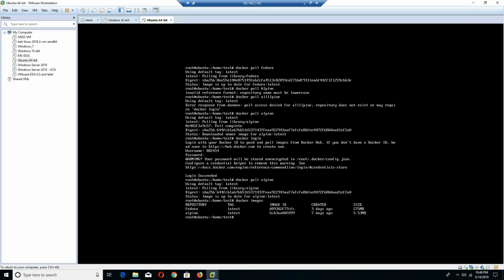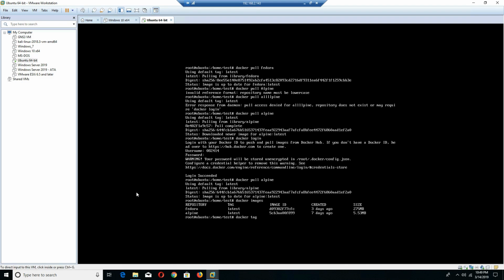So from there, I'm going to write docker tag. Okay, what am I trying to tag? I'm trying to tag Fedora, which is one of my images, and I want to push it to the application development stage. So I'm going to use the image ID.